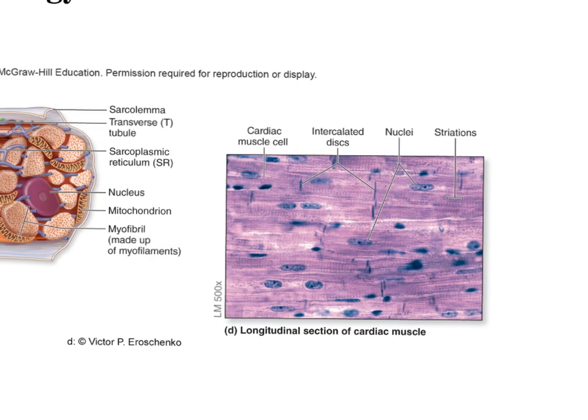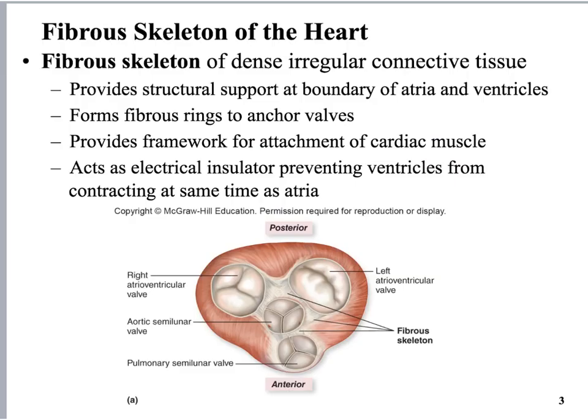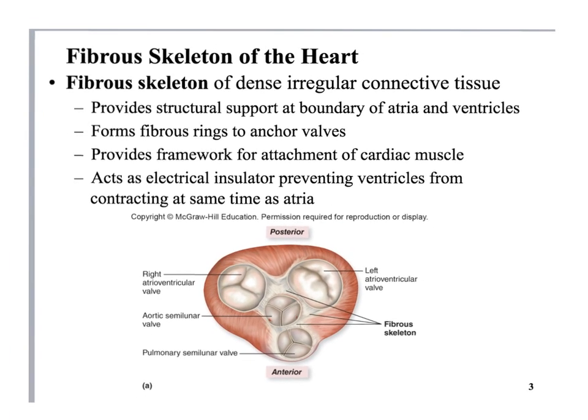These are involuntary, okay? And so that makes up the myometrium. So we talked about, really that's the bulk of the cellular material that you have in the heart. The other stuff is what we call a fibrous skeleton of dense irregular connective tissue, which makes up the valves, the chordae tendineae, right? A lot of the stuff that the cardiac muscle is going to live on is dense irregular connective tissue.